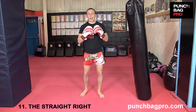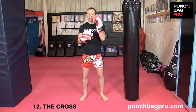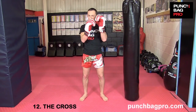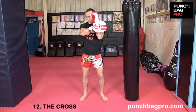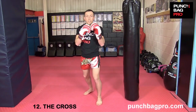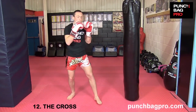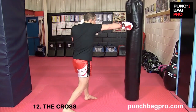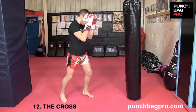And that's your straight right. Now your cross comes just over the outside of someone's glove. Whereas your straight right comes down the center, your cross comes just over the outside and comes over in this gap here. Works best if you take a little step over to the right to come onto the outside a little bit more. So on the bag, move offline a touch, angle and throw your cross.